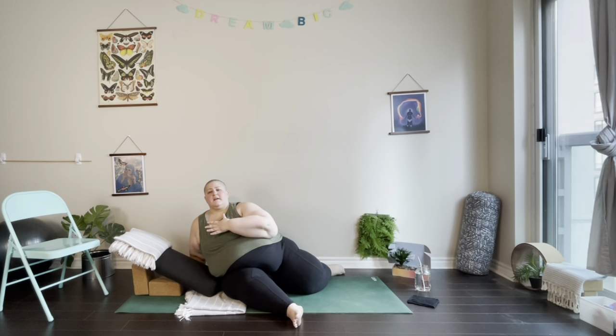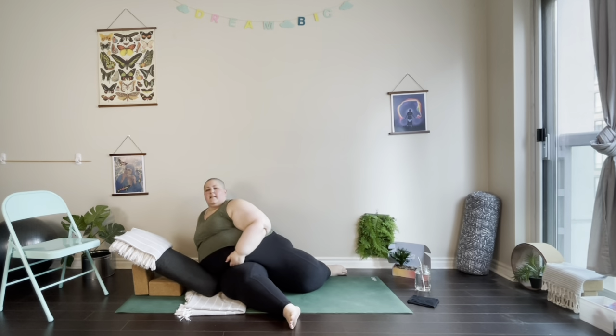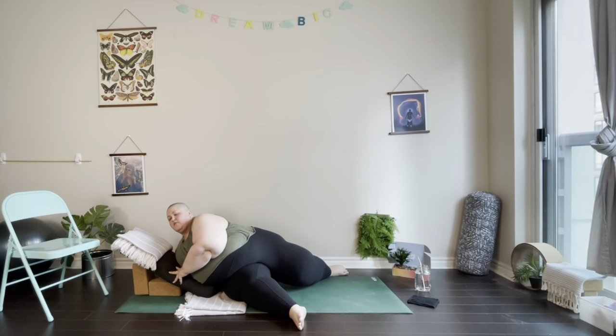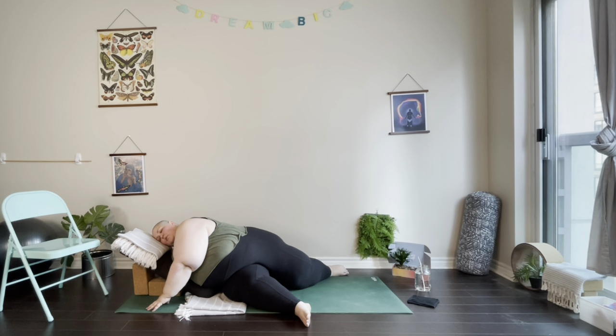From here, I'm going to begin to bring my heart space in the direction of the bolster. So for me, that means number one, I pull my belly up onto my leg to make space through my hip joint. And then don't feel like your heart space has to meet the bolster, because that's not accessible for me right now, and not for a lot of us. So we're just going to get as close to it as possible as we come down to our forearm on the back, and then reach the opposite arm forward.